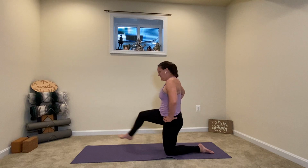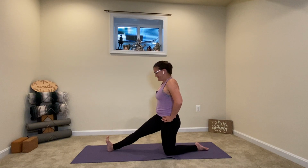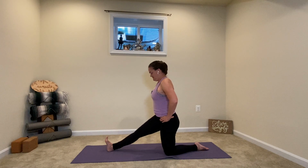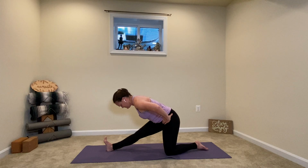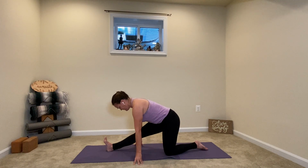And once again, right foot forward. Straighten the leg, flex the foot, point the toes up. And then from the hips, hinge forward, butt back, head forward until you find a good stretch through the back of the right hamstring. I should say back of the right thigh into the hamstrings. Hands can go down to give you a little bit more solid foundation there.